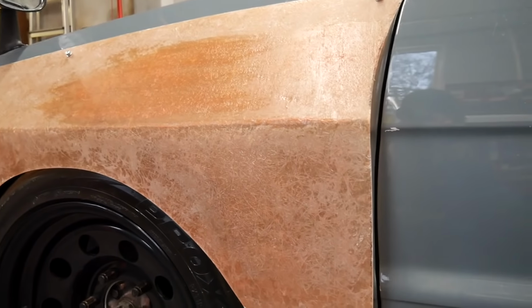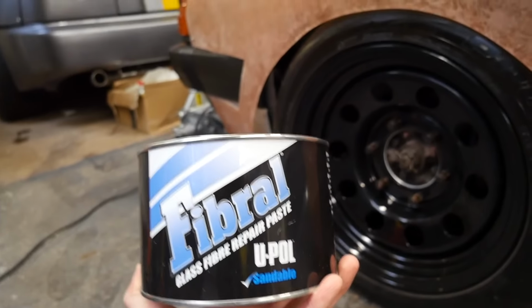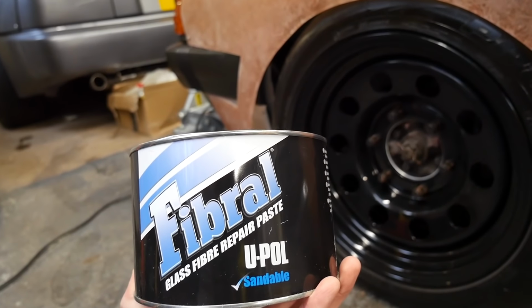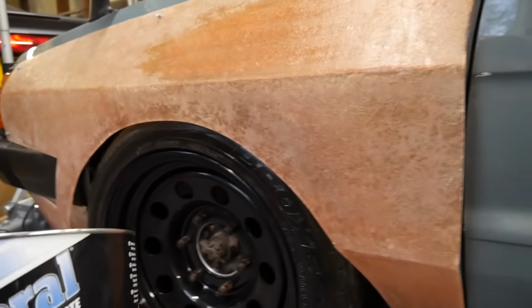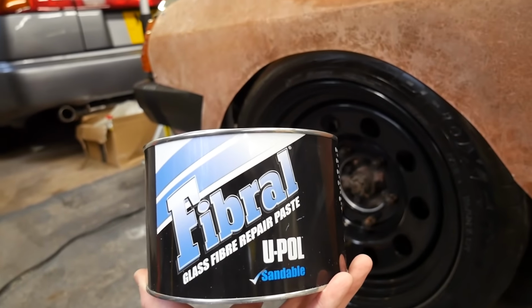Now obviously we need to refine the rest of the overfender, so we're going to be using this stuff here. I like this stuff because it's really fine. You spread it really easily, it's not chunky. Obviously it fills up the imperfections in there. Gets you a good starting point, and you can obviously switch to a Bondo.